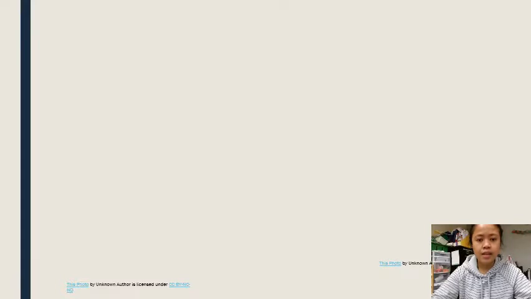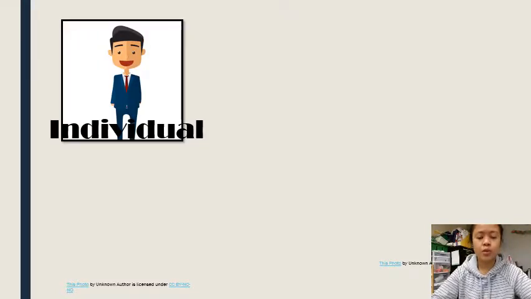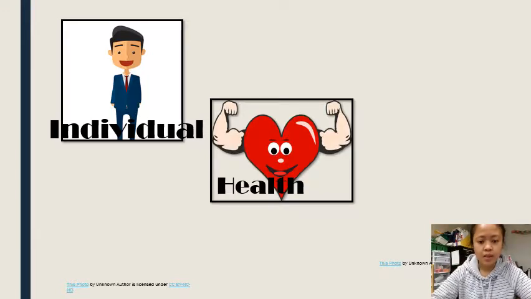So the theory has 5 components. The first one is the individual, which is the recipient of nursing care. It includes not just the individual per se, but also the individual's families. Next one is the health, which is the main purpose of nursing services. Health means total health needs, including healthy state of the mind and the body.